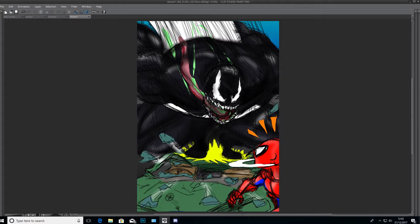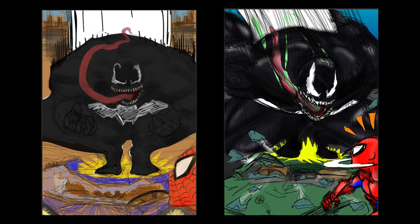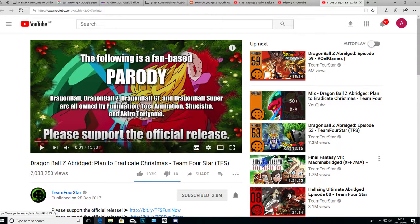I used a muted color scheme for the background with the first image, which I just didn't think was going to work. I haven't done Spider-Man's webbing design, but I think it's pretty obvious I'm hardly finished. But putting them side by side, I think the second draft has a lot more, well, urgency is maybe not the right word, but it's a lot less static, and it feels a lot more like Spider-Man's in trouble, and Venom's here for bad things.